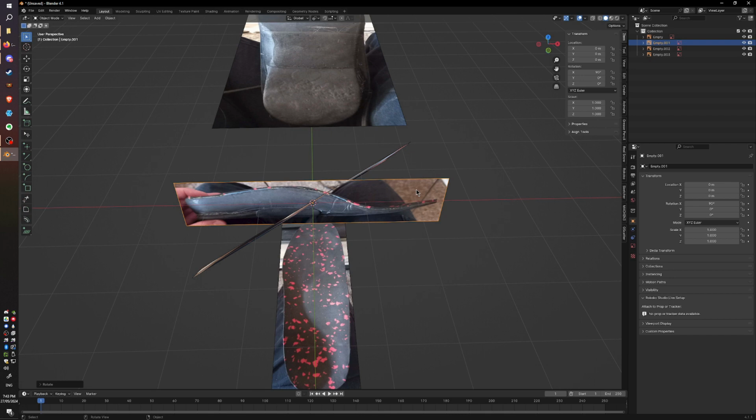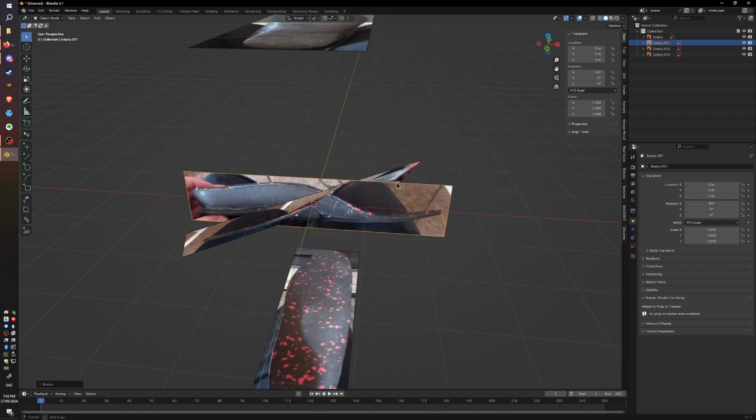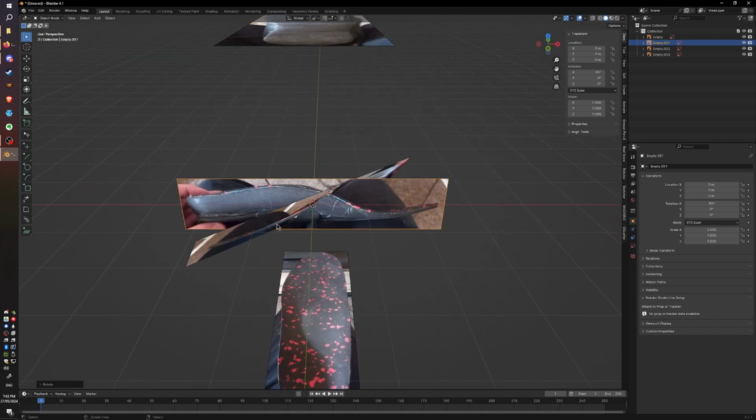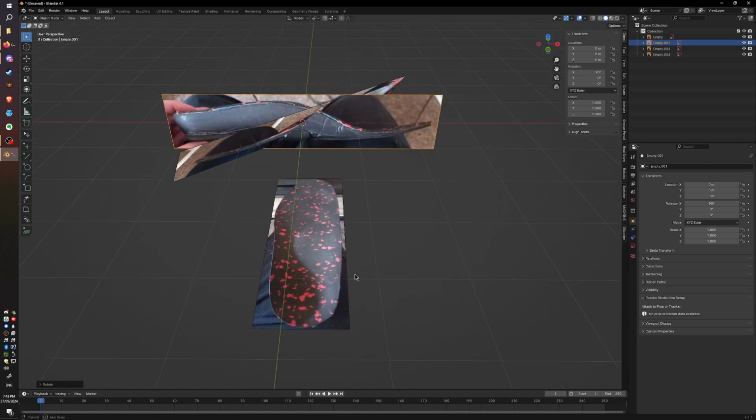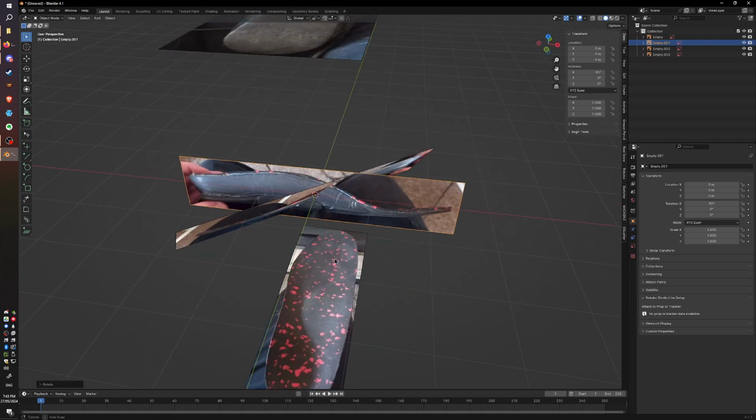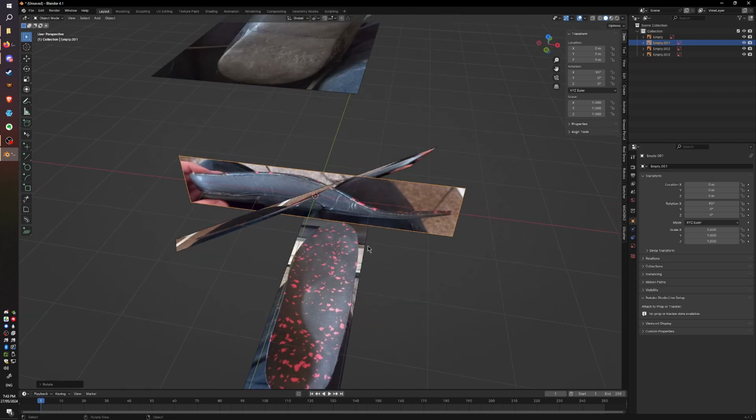So the good thing about Blender is that if you write in a number, like 90, when you're pressing rotate, it will perfectly rotate it by that many degrees while you're rotating that image. So that's awesome. So the first thing we want to do is figure out the curve of this object to try and figure out which is which.